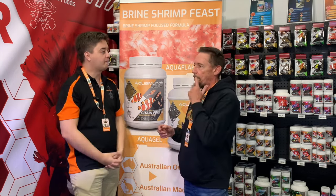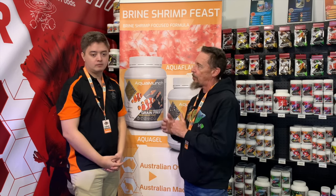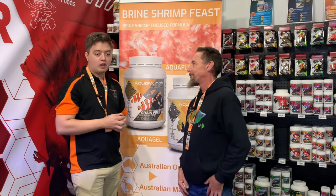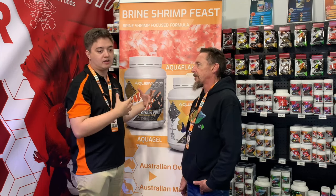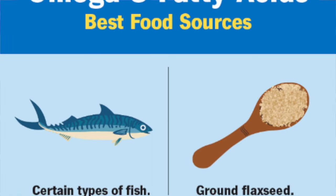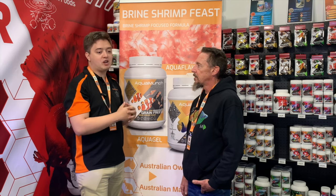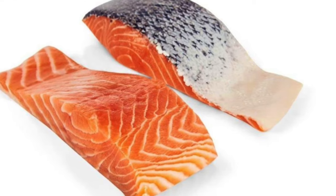So what proportion does it make up within the fish food, and why is it so important as well to be Australian owned and not come from, for example, Alaska? Okay, so it's entirely from Australia, from Tasmania. So we don't mix it with any other sources of salmon protein. But for instance, salmon is 25 times more omega-3 than comparable fish foods that are used as an industry standard. It's got 40 times more astaxanthin. That's why it gives it that beautiful orange colour. And we've all seen salmon fillets. We all know that's a very special fish in that regard.